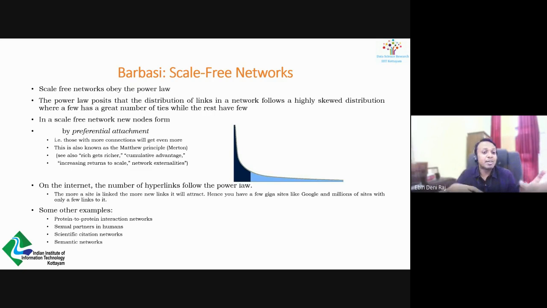This relates to the concept where the rich get richer and the poor get poorer. Nodes with many connections become even more connected over time, while nodes with few connections remain relatively isolated. This is the theory behind scale-free networks.